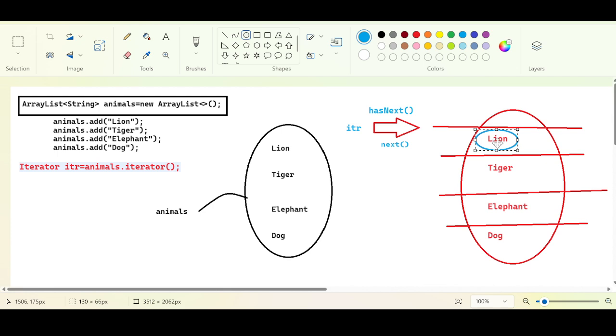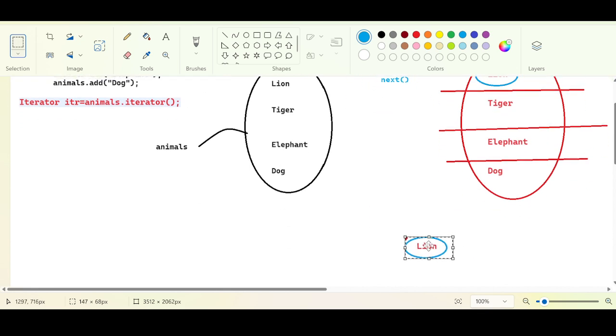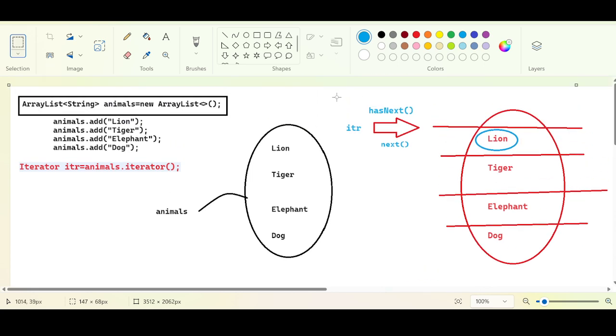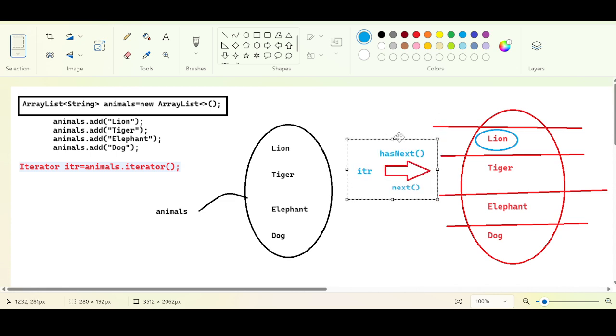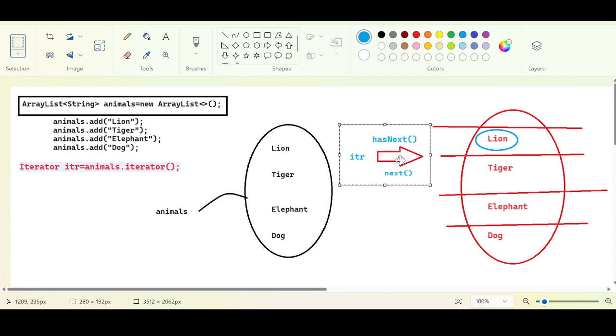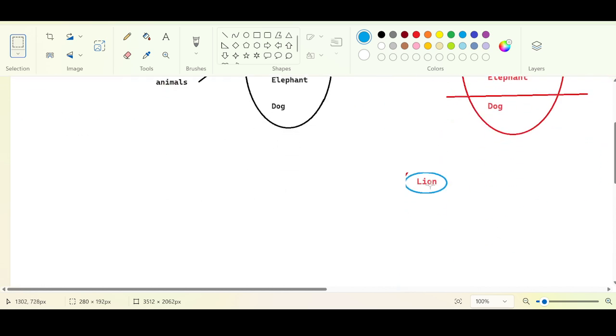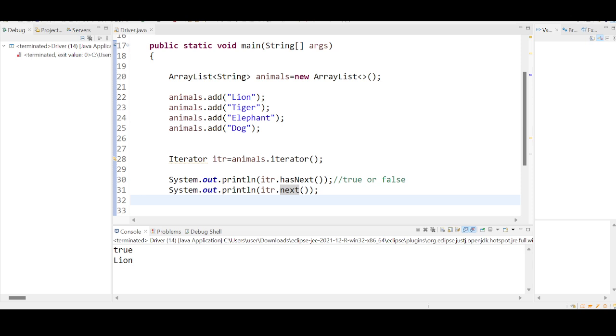It is going to return this object. Firstly, it is going to return this object, so lion will be returned to you, and also it will ensure that this cursor is getting moved to the next point. Not tiger, it will not face the tiger. Just above tiger and below lion, there will be a space. Now this cursor will be pointed there. Now what you get is lion in the console. That is what we got. That is the return value.